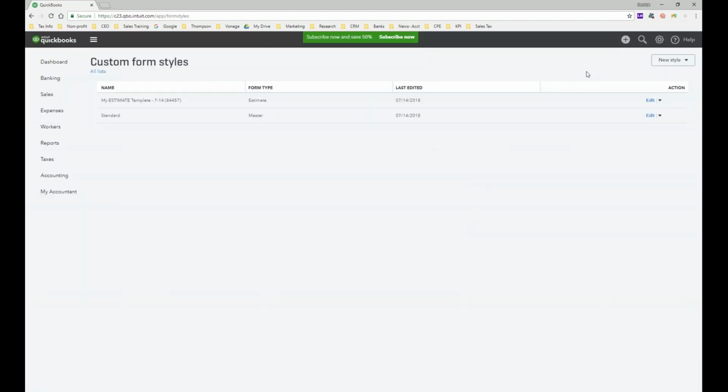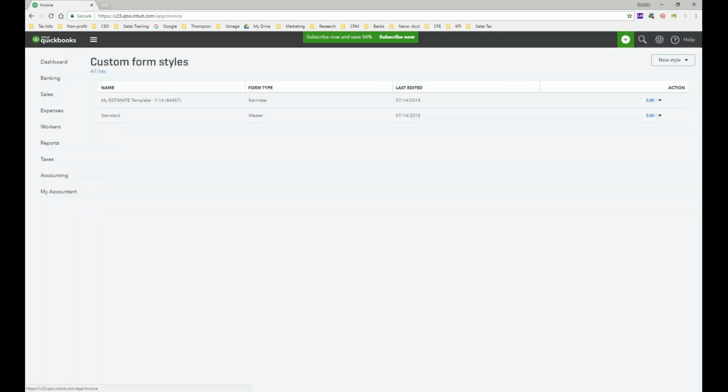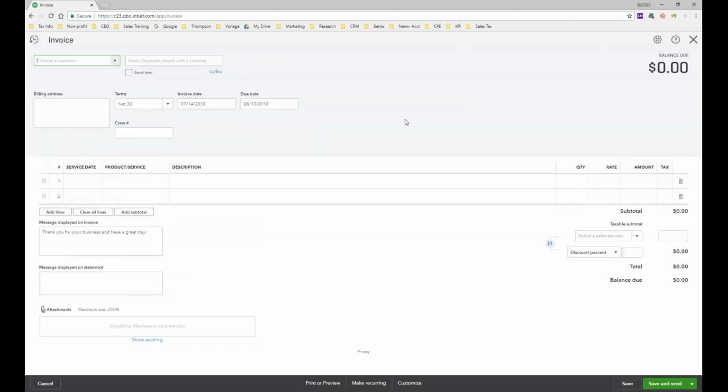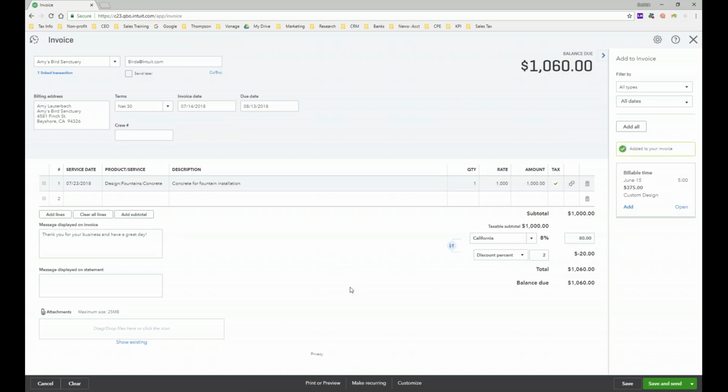Now, when you open up an invoice, and I'm going to show you that after you create the estimate and save the estimate, if they end up accepting the estimate, you could go ahead and create the invoice. You choose Amy's Birds, and now you will see here on the right hand column the estimate that I have created. So I go ahead and select add.